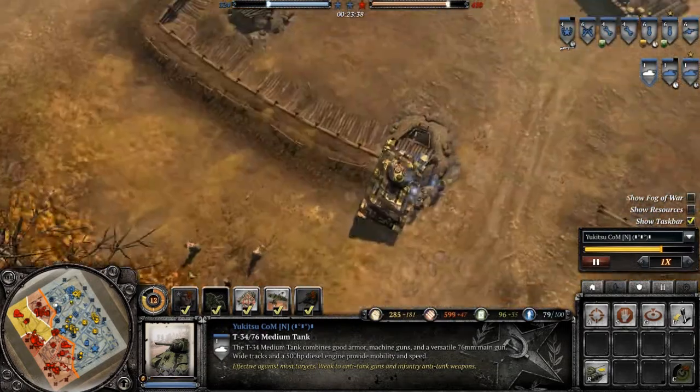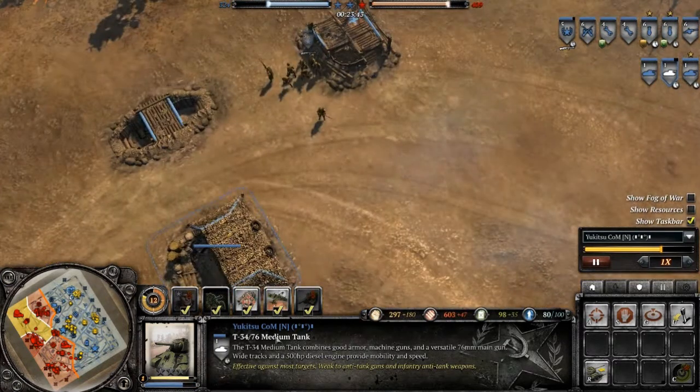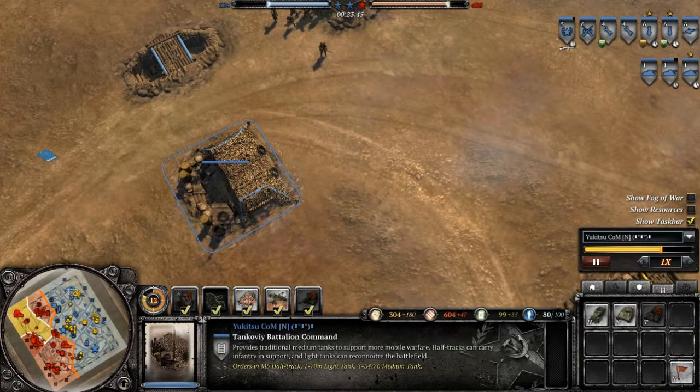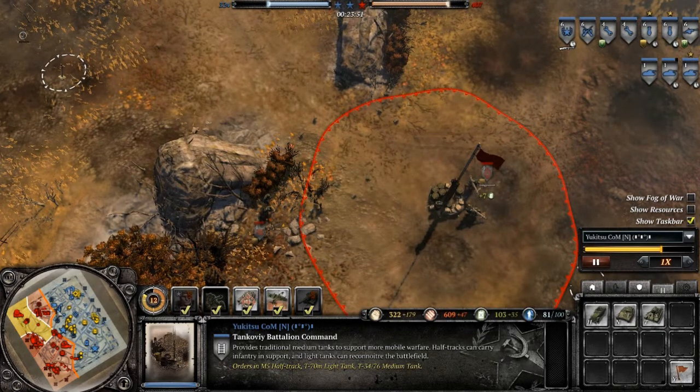I've got two T-34s pushed up at the front, I've got one back in base in repairs, and I'm going to have another T-34 being built fairly soon. You can see that I can afford one in just a few seconds here, so that's going to actually give us a pretty decisive edge here.